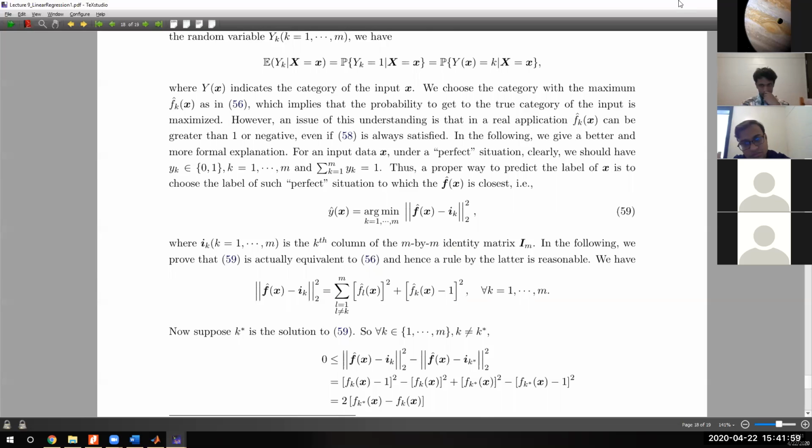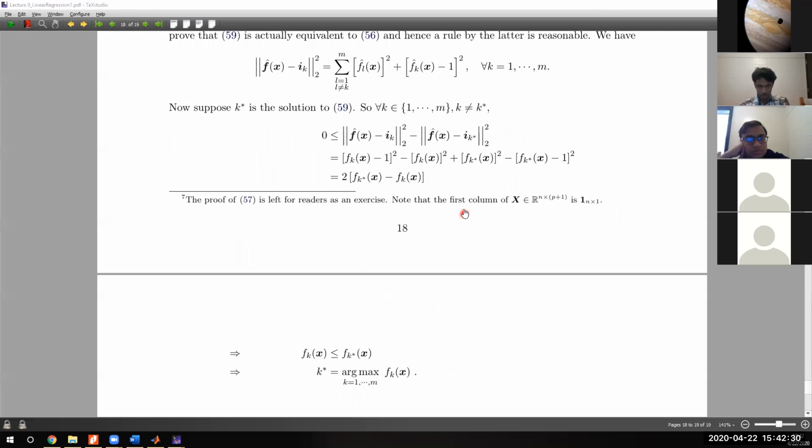And so you're going to choose the minimum of this part, right? And to choose the minimum of this part, you can argue that this k must give you the maximum fk. However, you need to have many different algebraic discussions. You know why? Because you are going to discuss two cases: that the maximum fk is greater than 1, or the maximum fk is less than or equal to 1, and then prove it. In my personal view, I feel this way is easier, because you don't need to discuss the cases.